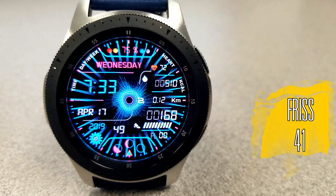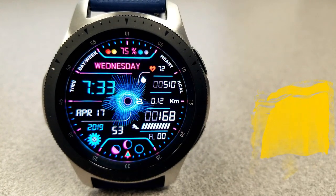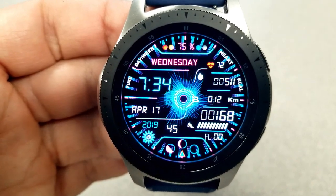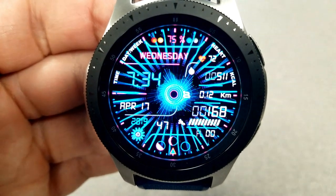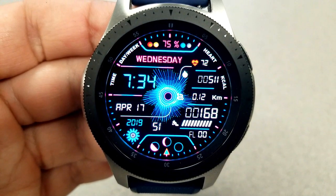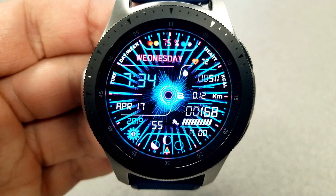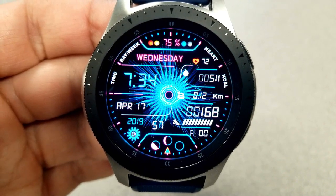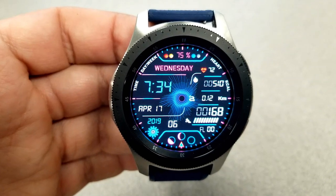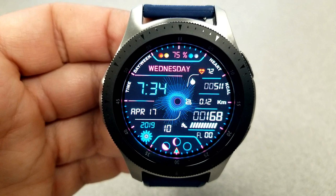Fris's other top seller is this animated sci-fi inspired watch face, which features a swaying animation in the center that shoots out pulsating rays of light. The color theme is also attractive, set in aqua, purple, and pink colors, plus you have some other colored accents for those icons and other information spread out around the face. Starting from the top you have your battery remaining shown as a percentage, the digital time is on the left hand side, and a moon phase is at the bottom.